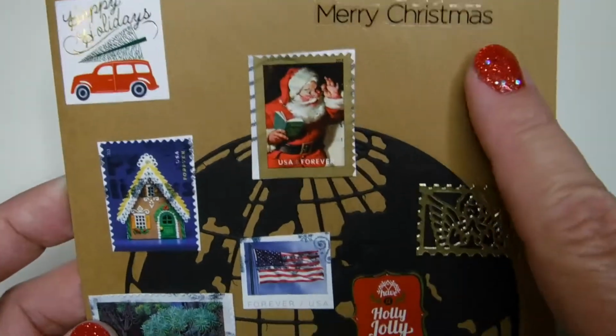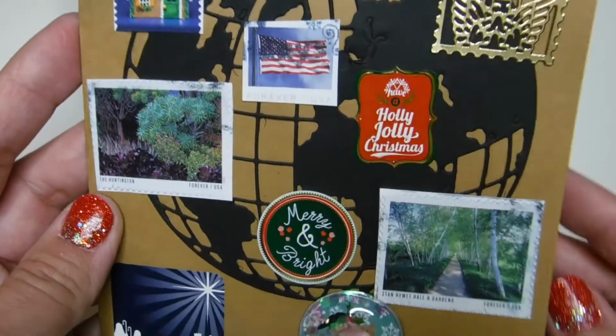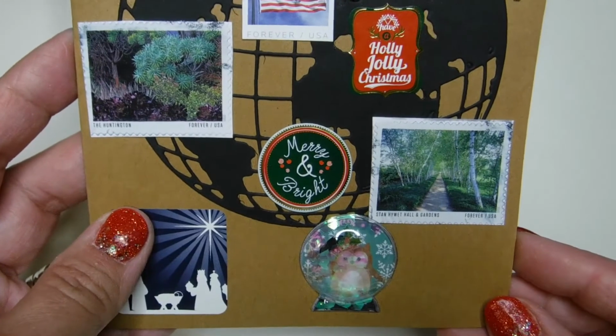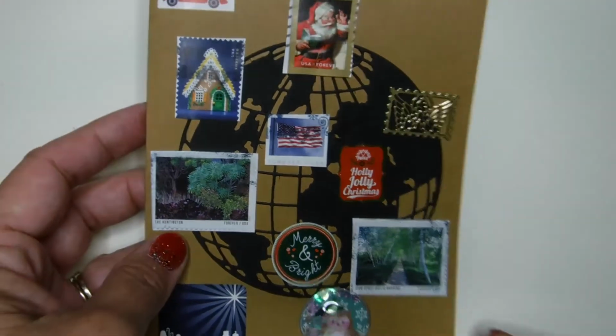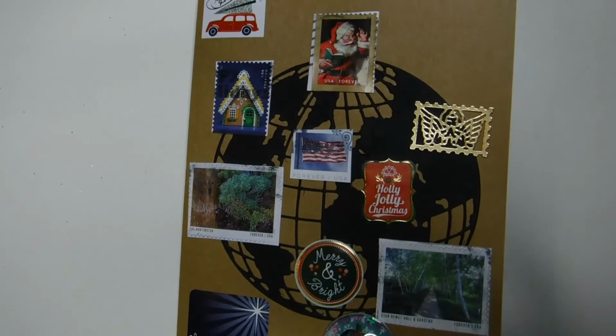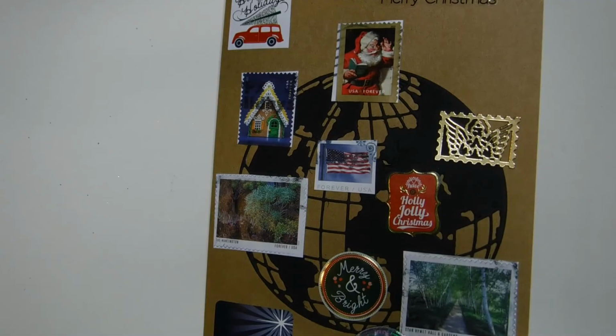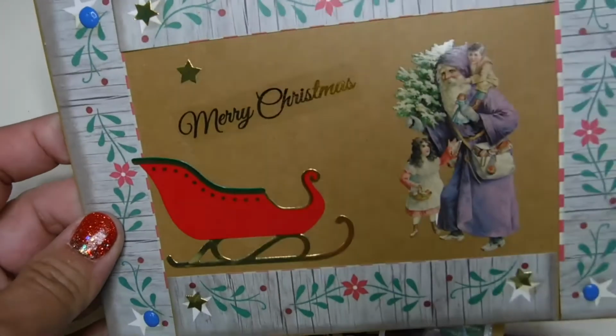I just thought this was such a cute idea. You can use it and make it geographically accurate. But I just cleaned up the postage stamps that came to me from friends that sent me Christmas cards. And I decided to use it for something like this. I really like this card. It's kind of simple, I know that. Not a whole lot of jazz to it maybe for you, but super easy.